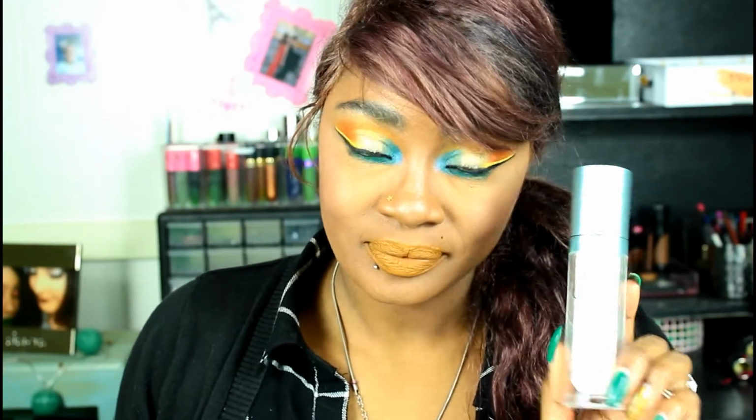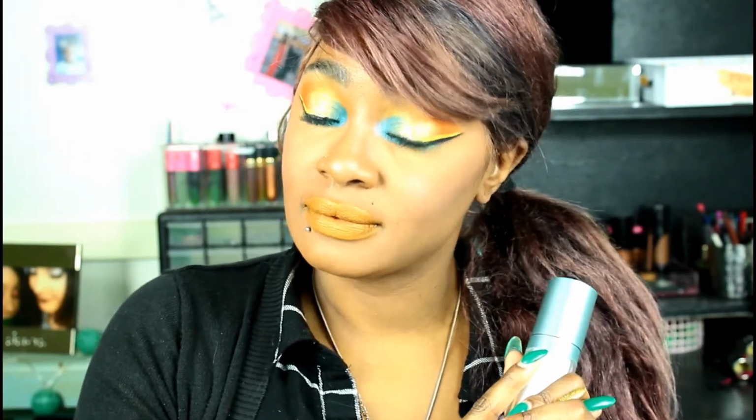My favorite primer this month and last month and the month before that is the e.l.f. Aqua Primer Mist. Y'all, this is so good. e.l.f. has really been stepping up their game. The sprayer is very harsh on it, but that's okay. You spray it on. I usually pat it in with my beauty blender or rub it into the skin. My makeup stays on so good. I have never been impressed with a priming spray the way that I am impressed with this one. It's everything I ever want in a priming spray. Thank you to that girl Shay for recommending this because, girl, it's good.